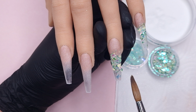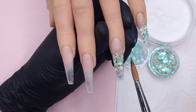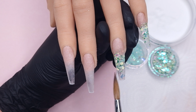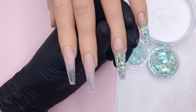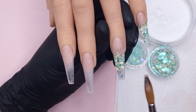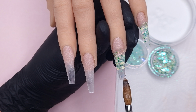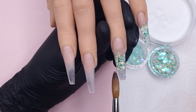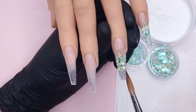Now, in this second iridescent glitter mix there are these super cute chunky animal shapes. We've got some little bunny rabbits and some little chicks, I believe, maybe some butterflies as well. I decanted some of that glitter onto my palette so I can pick out the specific chunky pieces that I wanted. As you can see, I got the little bunny head and the chick foot on the tip of the nail, and it just looks super cute once we get to the end of the set.